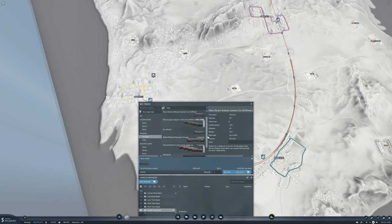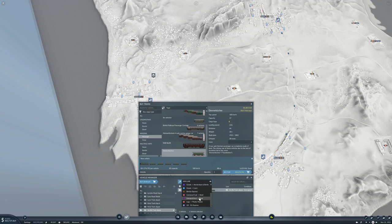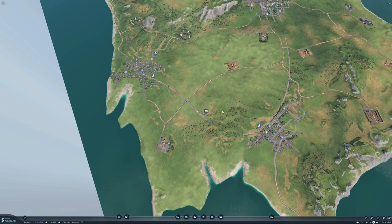So 120 is our limit. So... Definitely prefer the Donnerbuchse, I think. Let's put a capacity of 85 on there. We'll buy that and we'll put it on. I don't want to color this one. The Iberian Express. And I think we need two of those, but we'll clone this one once it's gotten a bit further away.